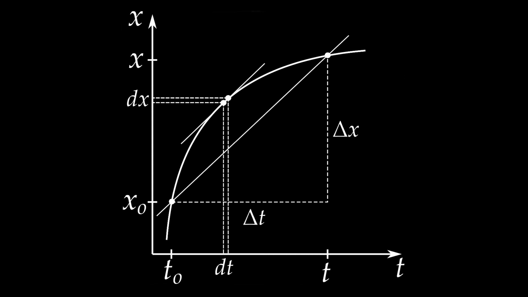The same childish argument. That is, I can take this tiny little interval here, and I can make it arbitrarily small so that it's not delta t, it's dt. I've just replaced delta with d. And on the x-axis, instead of making it delta x, I'll make it dx. That is, over here, I'm going to define my velocity not on average, but instantaneously by making the interval arbitrarily small. And that's why I use a different notation, the differential.